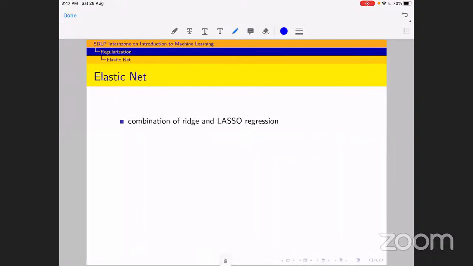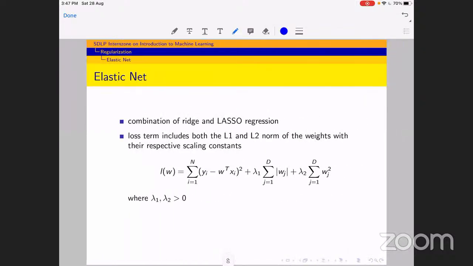Okay. So then now we have elastic net, which actually is a combination of ridge and lasso. Okay. So that means we are including both the complexity or both the penalty, the L1 penalty as well as the L2 penalty in elastic net. So it tries to actually overcome some of the disadvantages of ridge and lasso. Okay. So then elastic net actually helps you to shrink the coefficients as well as it tries to eliminate some of the insignificant ones. Okay. So that was all about regularization.